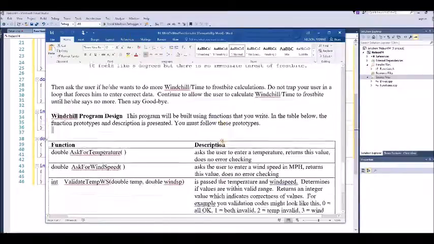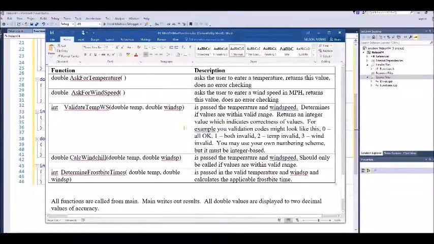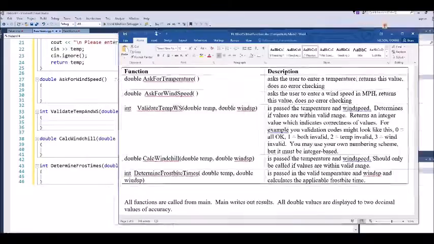Let's see what it says over here in the validate. Returns an integer value which indicates correctness. 0 could be all okay, 1 is both invalid, 2 is temp invalid, 3 is wind speed invalid.